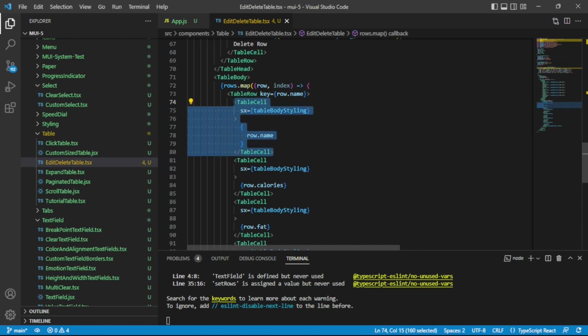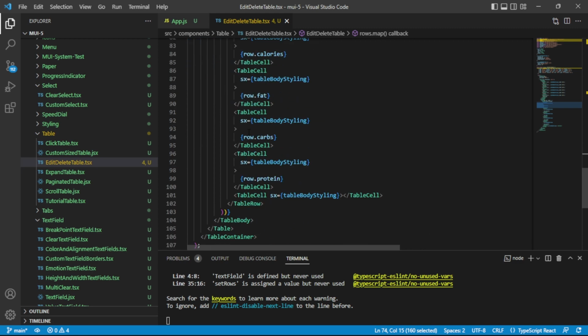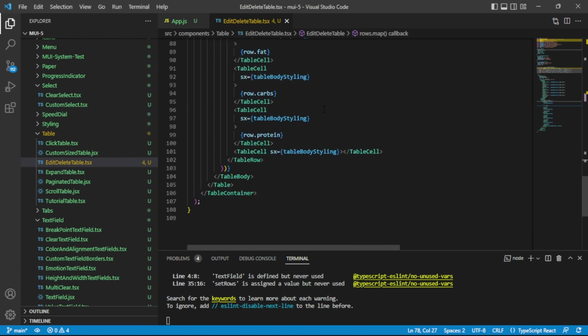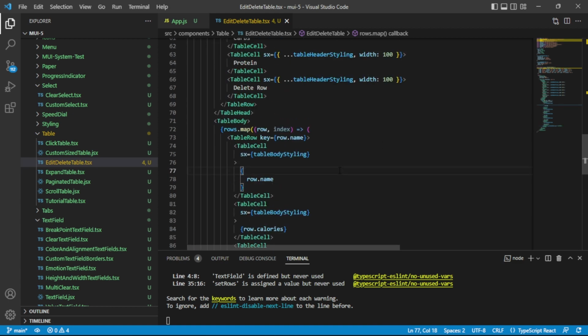So what I'm going to do is add editability to the first table cell for this video, just to keep it not too long. I won't do the same for all of the rest of the table cells in the body, but it would be the exact same idea for each one. So anyway, then our delete will be down here. I've got this empty table cell, and we'll add a delete button to that. But first we'll do the editing.